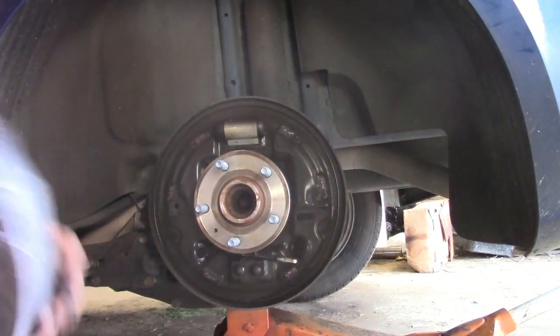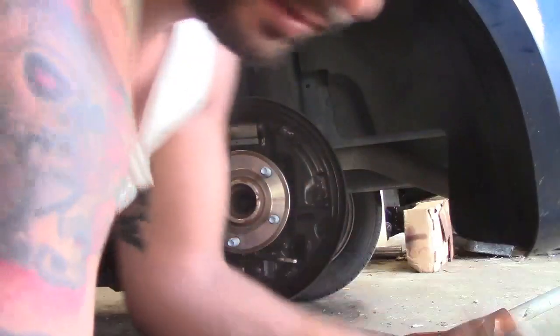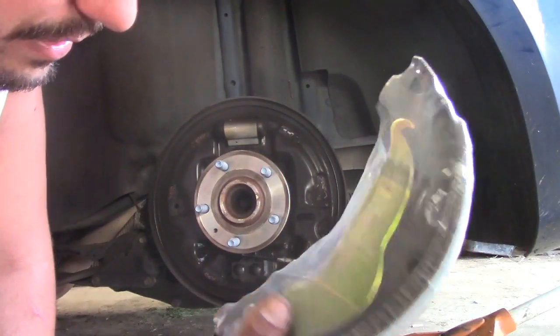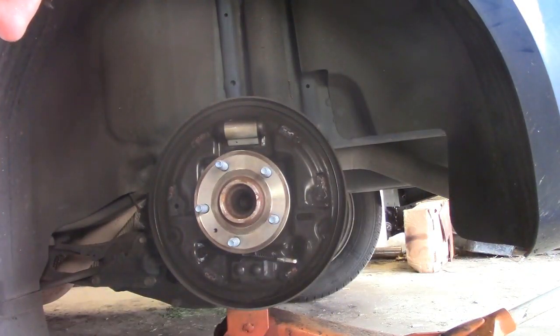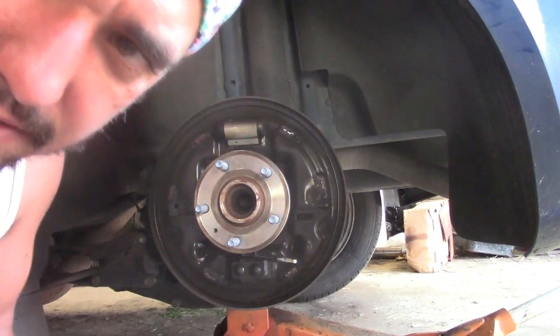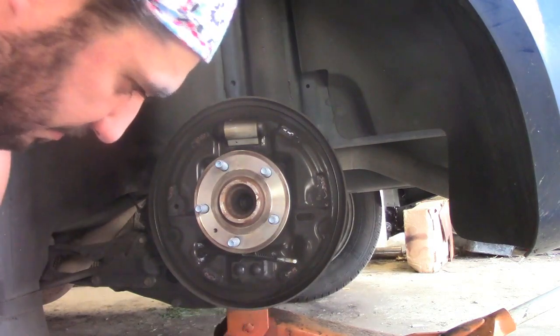Okay. I really need a workshop chair. Or a mechanic's chair, whatever. It has not even been 7 minutes and we're almost done.